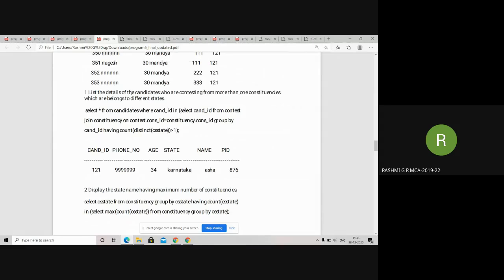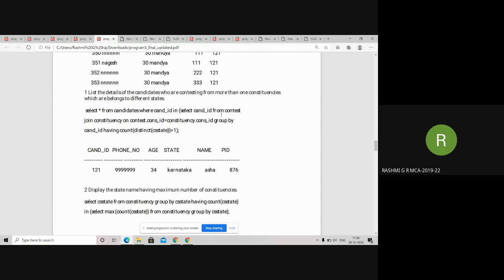In the first query, we have to list the details of candidates who are contesting from more than one constituency, which belong to different states. So we choose the candidates who are participating in the election from different states. We select from candidates, because candidate ID is a primary key.